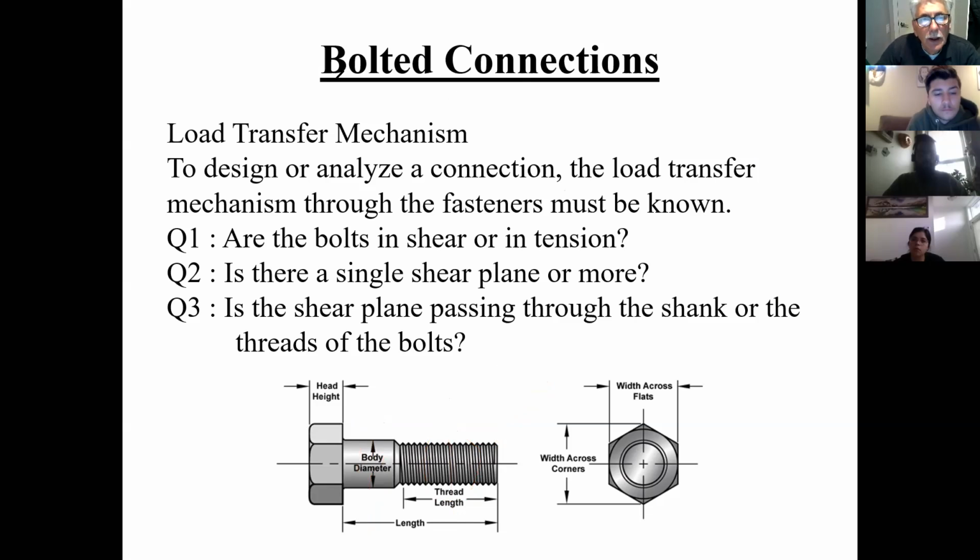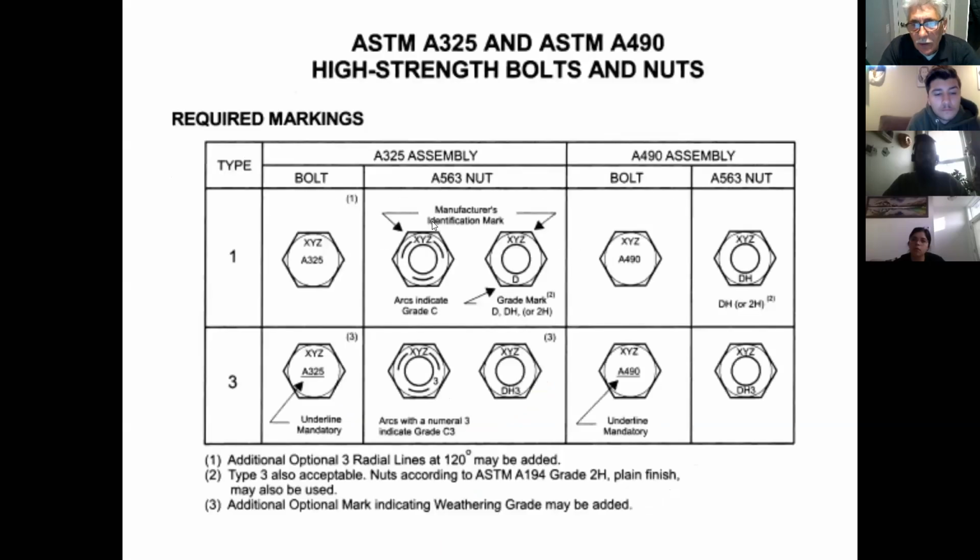Okay. Now, let me go back to my mouse. This is just to let you know that when you go on the job site, these are what we call high-strength bolts. There are two high-strength bolts: the A325 and the A490. The A490 are stronger than the A325, but they are both considered high-strength bolts. The most common bolts that we use are the A325. We don't necessarily go for the A490. These are the ones that we would normally specify.